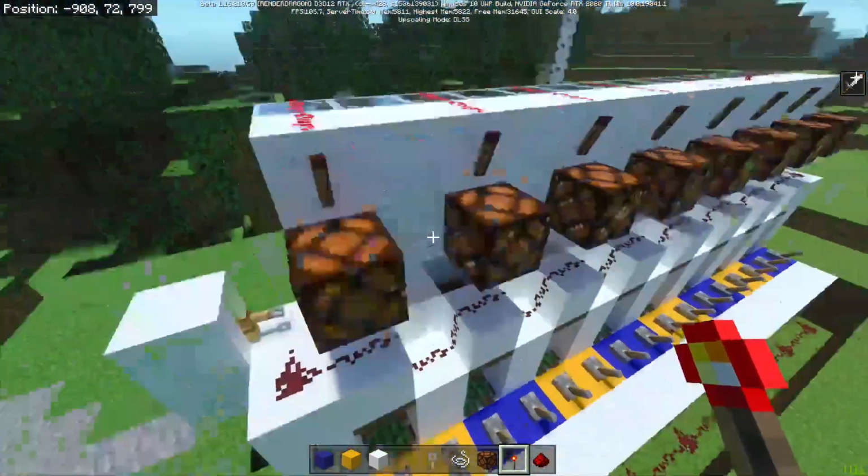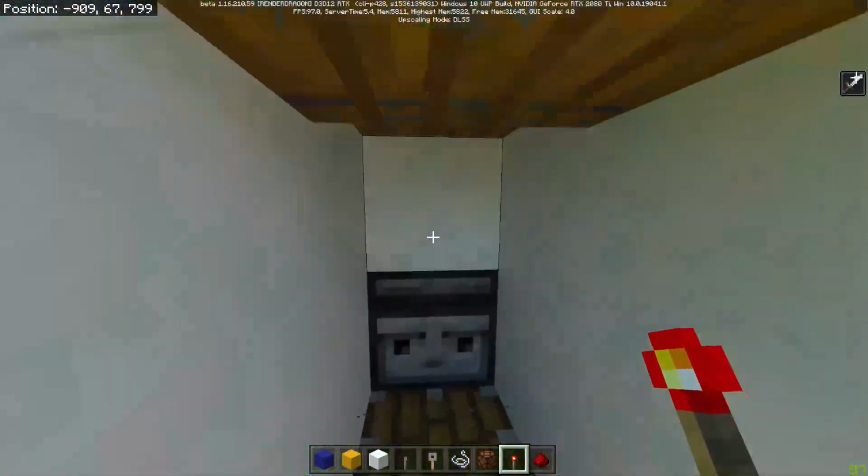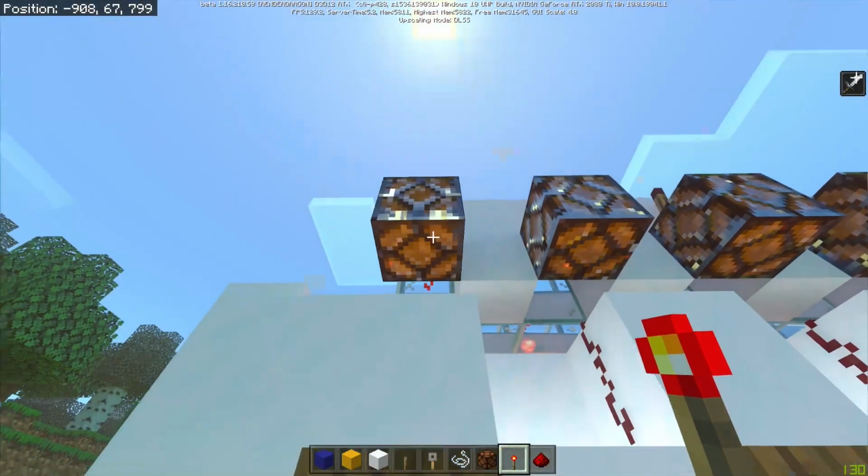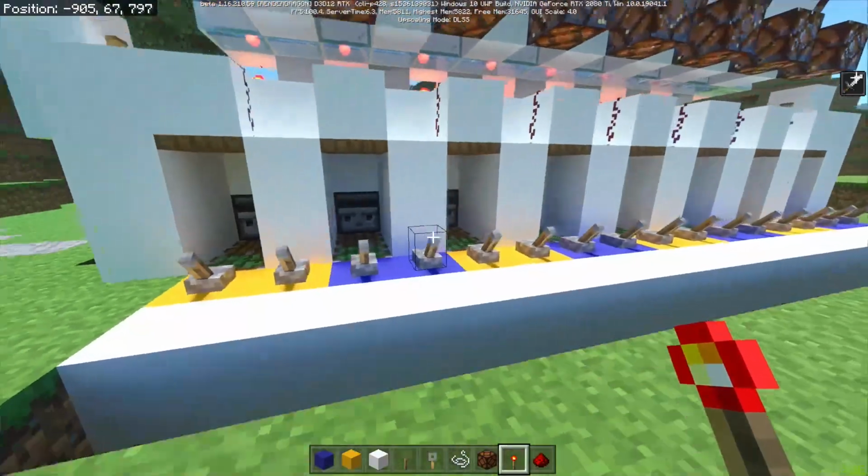So now you'll see that all these lights are off. But when I go into the cell and I activate the string, that comes on. When I leave again, it goes off.